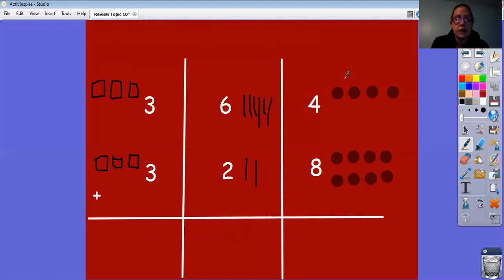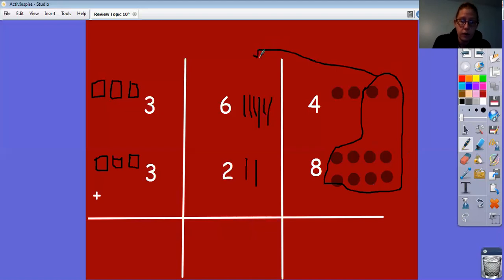So over here, let's count what we have. 1, 2, 3, 4, 5, 6, 7, 8, 9, 10, 11, 12. So what I'm going to do is I have 8 down here. 8 plus 2 more is 10. So I'm going to circle all of this as my group of 10, and I'm going to move it over here, and I'm going to add 10 right here. So I know that's where it went.